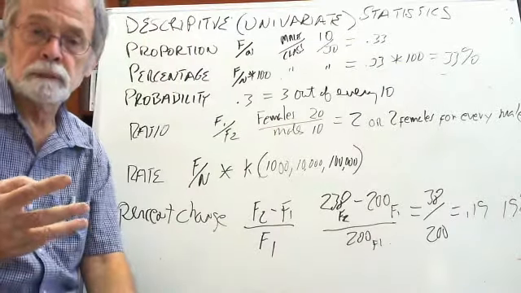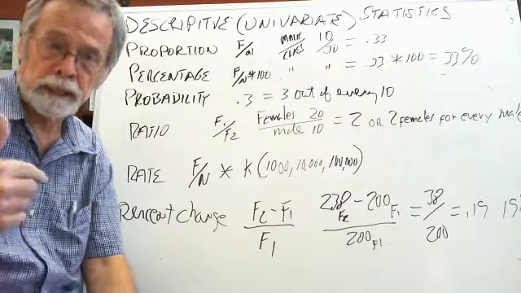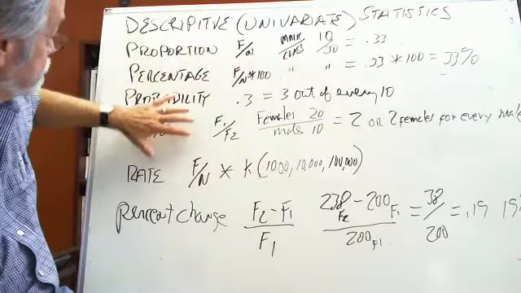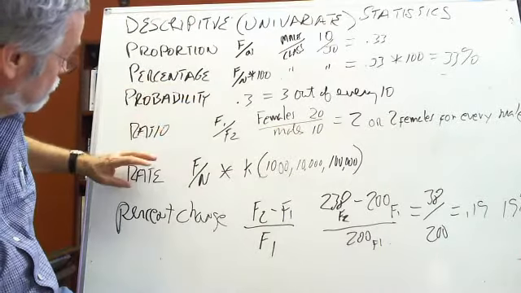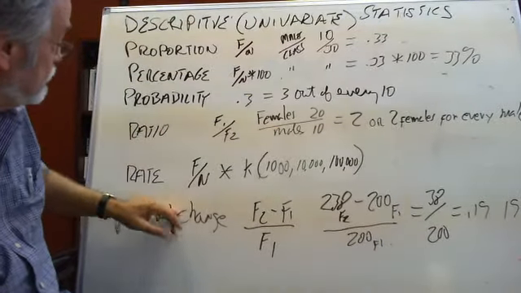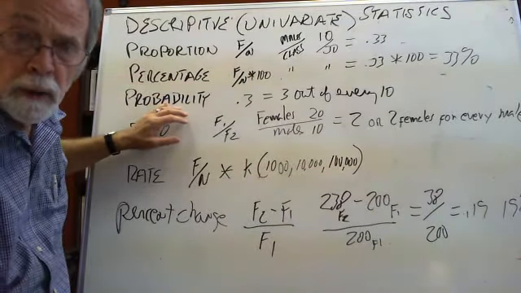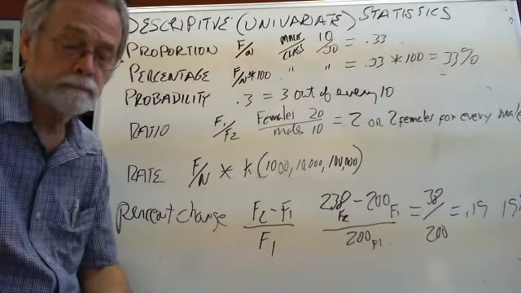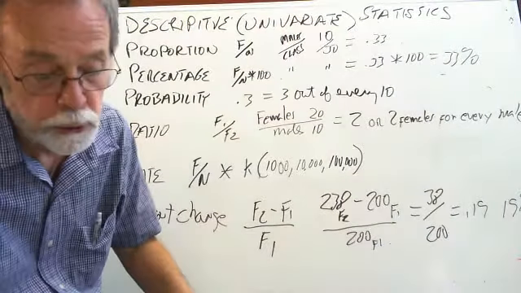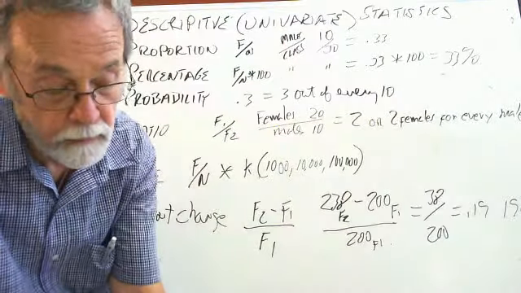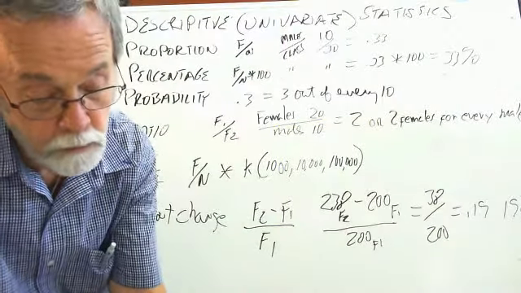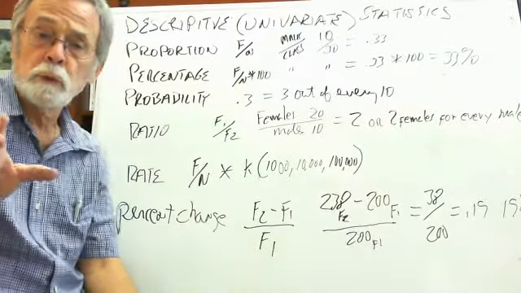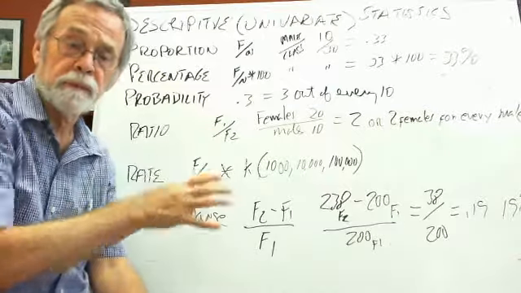So there are three pieces in this video I want to talk about coming out of Chapter 2. One is these terms here: proportion, percentage, ratio, rate, and percent change. And I want to introduce the idea of probability, a basic concept about it. And then I want to look at distributions, frequency distributions, for a few minutes. Now those we won't do so much on the whiteboard, maybe a couple of things.